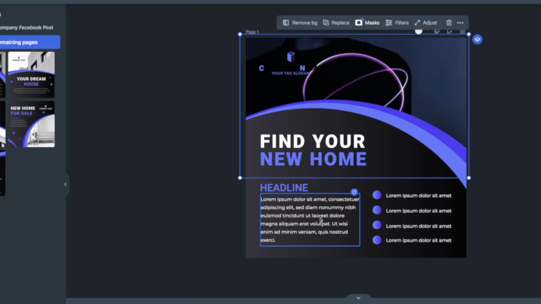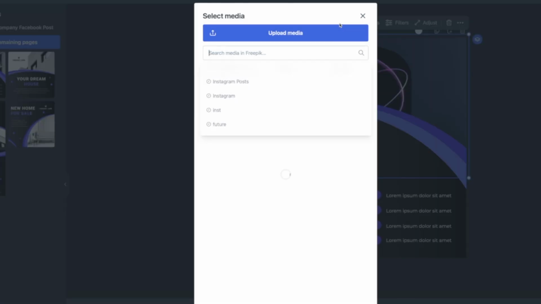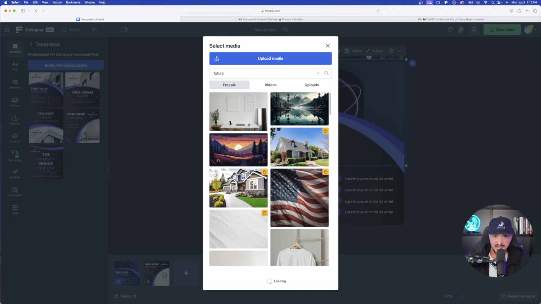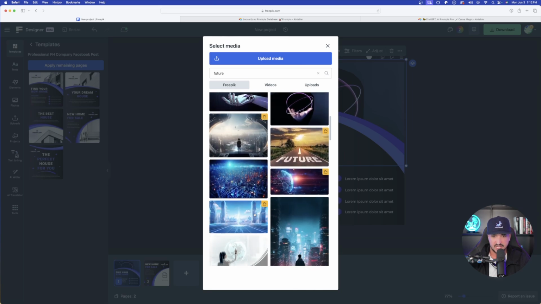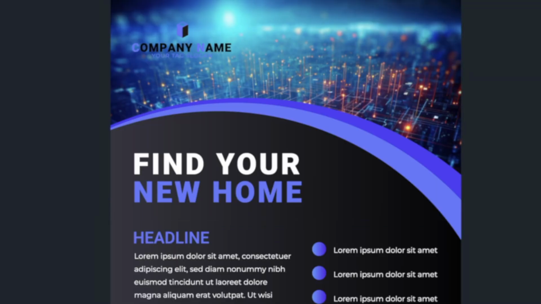Let's just say I like this one for starts. I select it and now here it is. It's already right here in my image. If I don't like it, I can come back and then add something completely different again. Okay, let's just say I want to go with something like this instead. Now there we have that, okay?